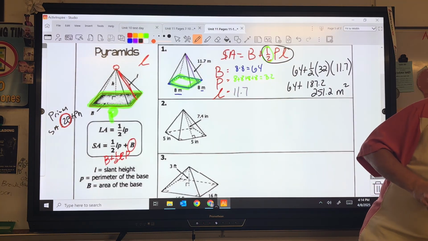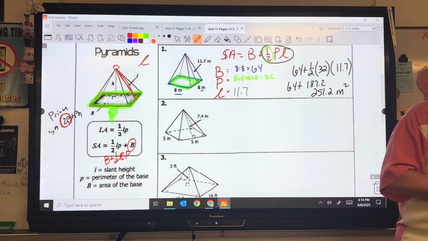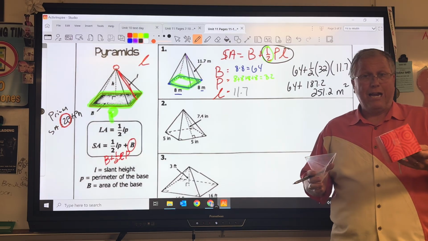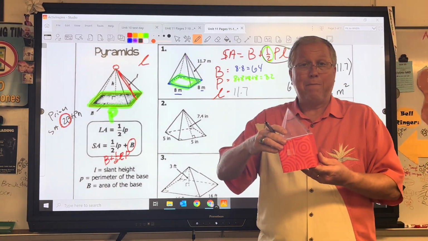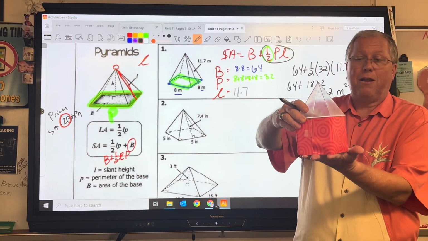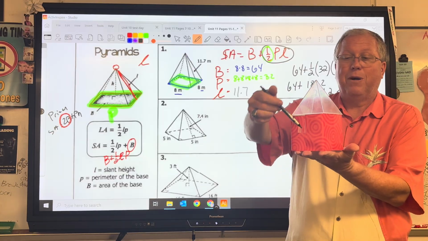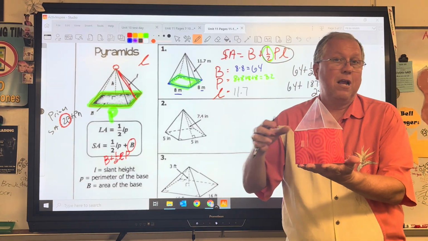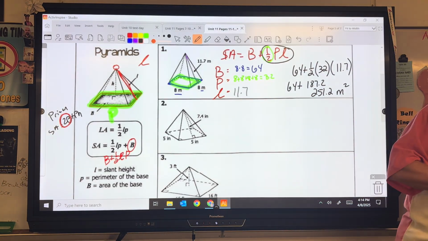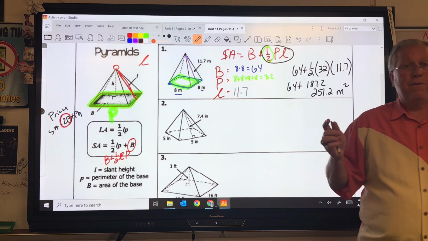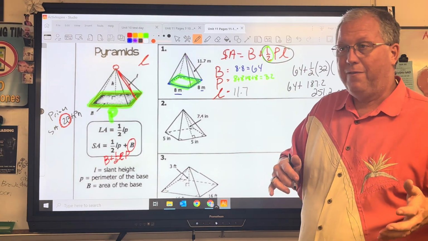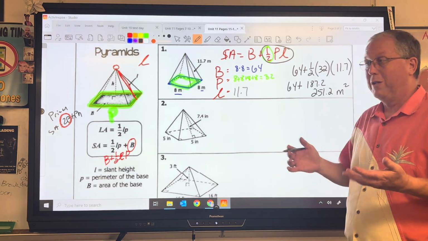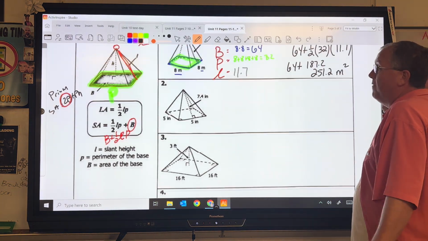So that's where lateral area comes in. Might have mentioned this yesterday, like if I was gonna paint my house. The house is sitting on the ground, the roof is on top of the house, and I only want the lateral area of the house. Okay, so that's where lateral area can come in and be useful for different things. We just take the base part out of the equation because we don't need the base. We just want the lateral area. All right, moving down, we'll try another one.